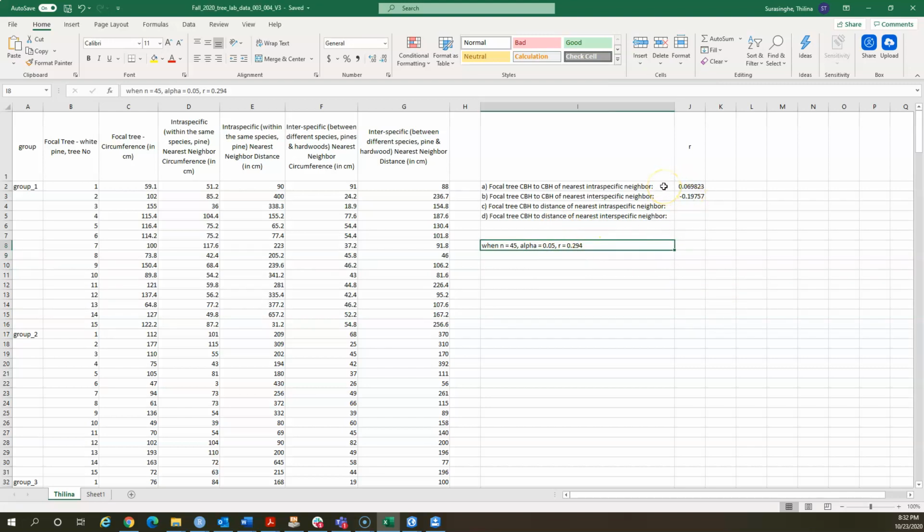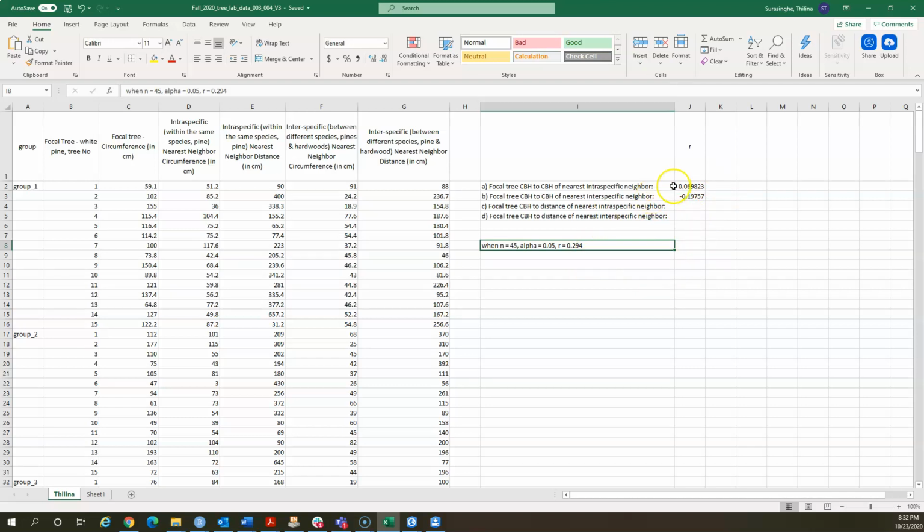So what you're going to do is compare this particular R value, the tabulated R value, with your calculated R value, right? So let's compare the first two that you already have. Well, are any of them greater than our threshold R value? No, our threshold or tabulated R value is greater than both of these R values, right? And as a result, none of these two values are significant, right?